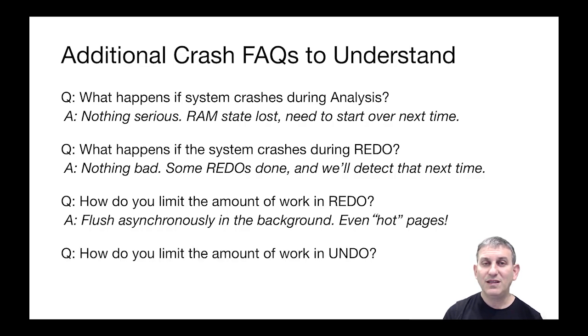Final question, how do you limit the amount of work in undo? Well, remember, we're going to undo from the end of the log to the first log record of the oldest transaction that was running at the time of the crash. And so it's the age of the transaction that matters. So the key thing to do is to avoid letting really long running transactions happen. If someone wants to run a transaction that's going to take way longer than what you want to recover from, that's not okay. You're going to have to get them to break that transaction up into smaller pieces. Otherwise, your recovery time could be prohibitively long.